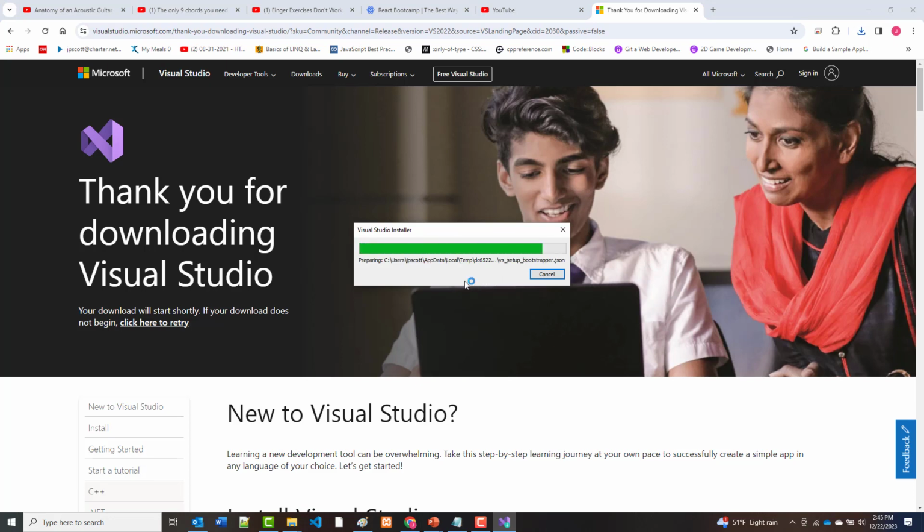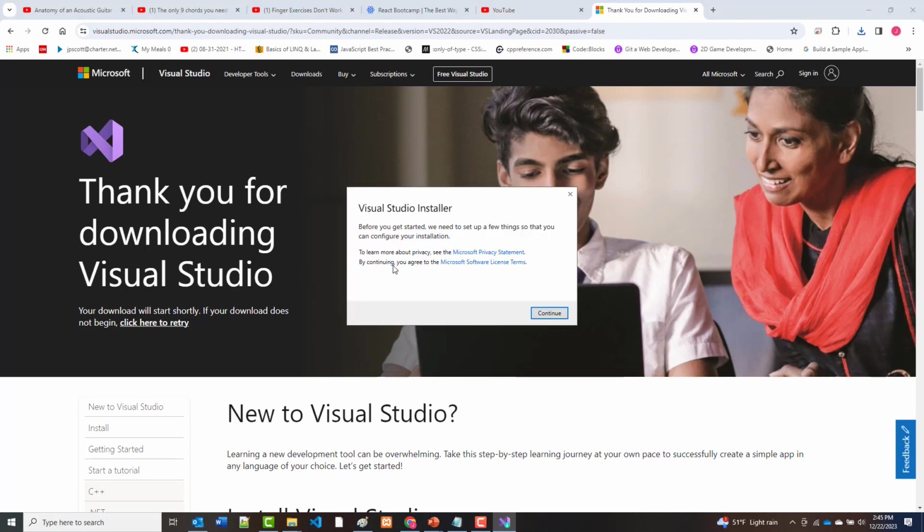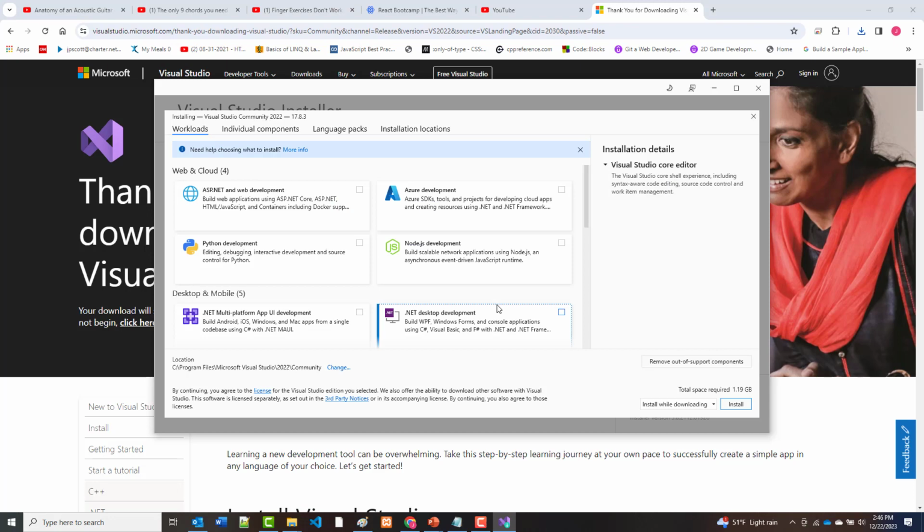Okay. And of course it asks me, it says, hey, you need to be an administrator. I am. So I'm just going to let it start downloading. It says before you get started, we'll need to set up a few things so you can configure your download. All right, so I'll click continue. And it's grabbing and getting stuff ready. Now, one thing I didn't remove from my machine, I maybe should have, was the installer. That is this that you see on your screen right here.